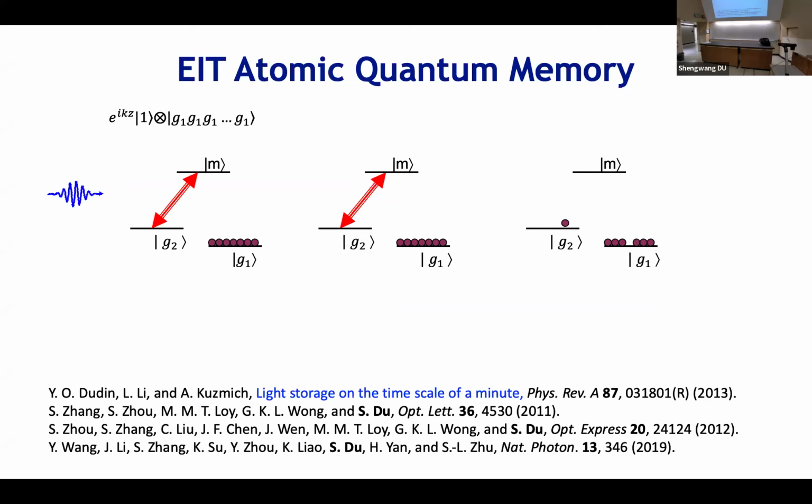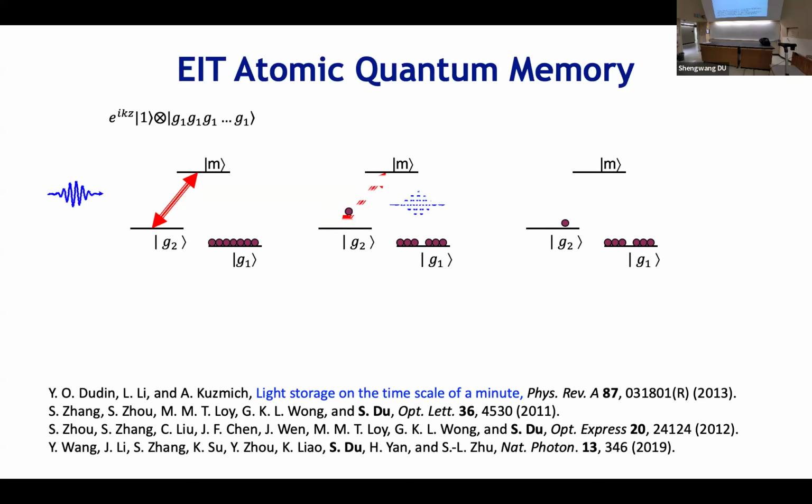So how does that happen? Suppose we have a photon coming in, and this is our atom, for example, 1 million atoms. They are all prepared in the ground state, and we have another ground state here with a slightly different energy. But this is some intermediate excited state. So we have a laser light that couples these two states, and we put all the atoms here. And when the photon comes in, the wavelength is tuned to the resonance of this transition.